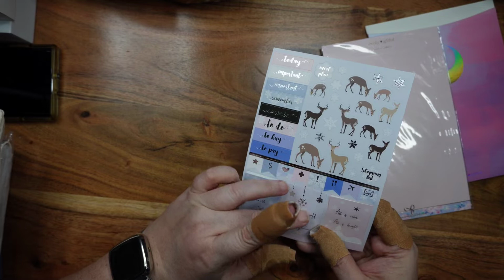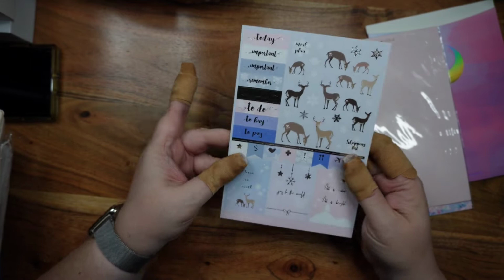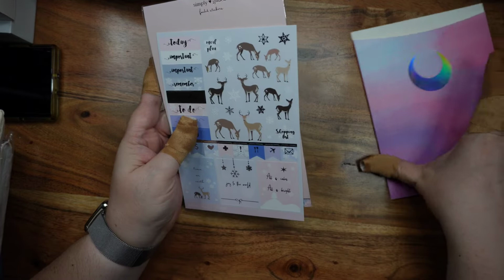That's crazy. Okay, I'm glad she doesn't do that anymore. Can you imagine every page in your planner being that thick? Wow, okay. But they are very cute, so I'll probably sprinkle them sparingly in with other things. I do believe that was all that was in there. So that was the mystery luxe sticker kit bundle. That was also very well worth the money. It was $25, and those sticker kits are usually like 18 bucks a piece. So that was a very, very good deal.